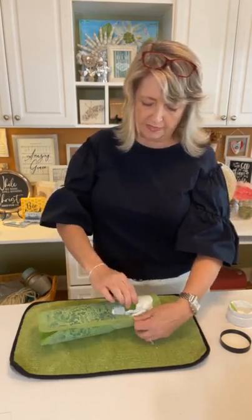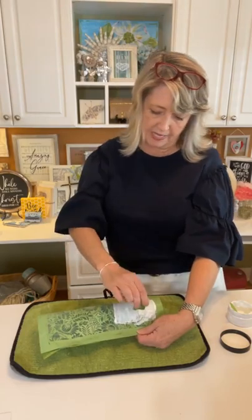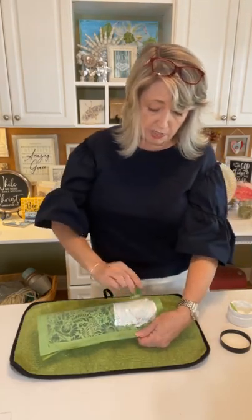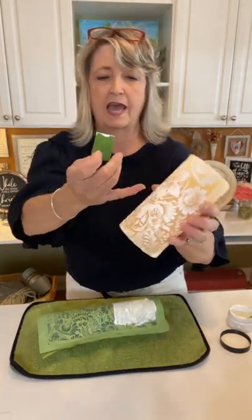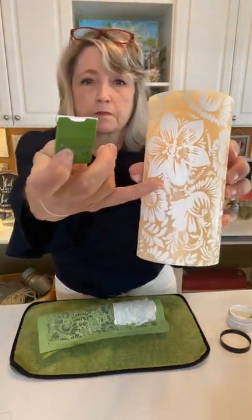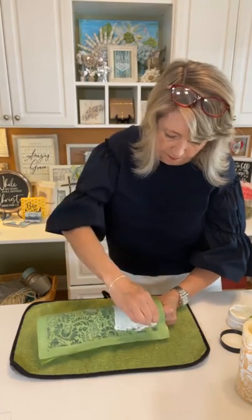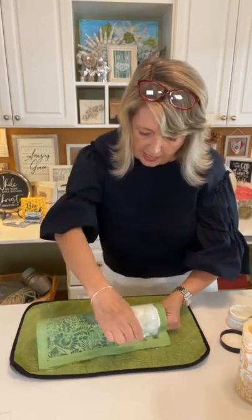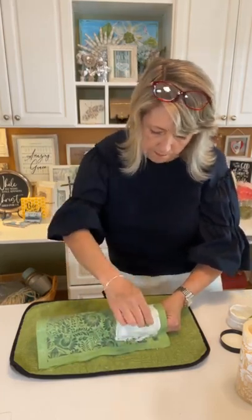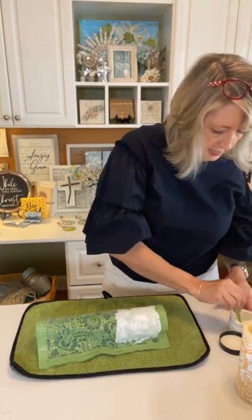And then I'm just going to be working this way, sideways on my candle. And I probably started with too much chalk paste. That's another thing. I'm going to put some of this back. You don't want to be working with too much chalk paste because you don't want big clumps of it to come through your stencil like I had right here. Okay, I'm holding on to the little flicker part of it. And I'm going all the way up to the top of my candle and all the way down to the bottom. Of course, I just put that chalk paste back in my pot and I need it.